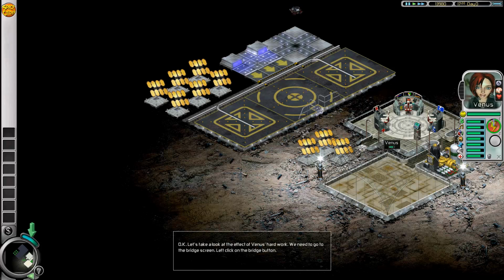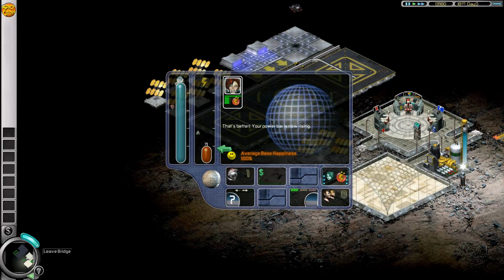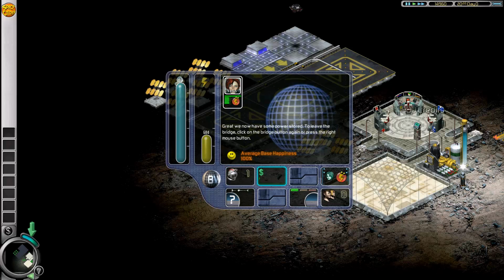Okay, let's take a look at the effect of Venus's hard work. We need to go to the bridge screen. Left-click on the bridge button. That's better. Your power bar is now rising. Great. We now have some power stored. To leave the bridge, click on the bridge button again, or press the right mouse button.